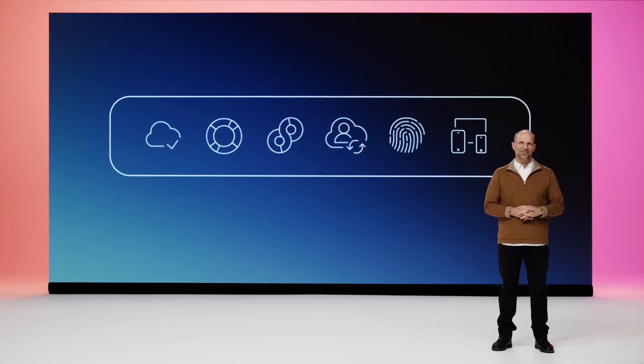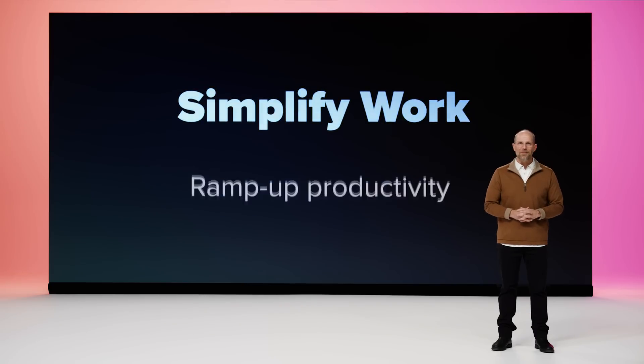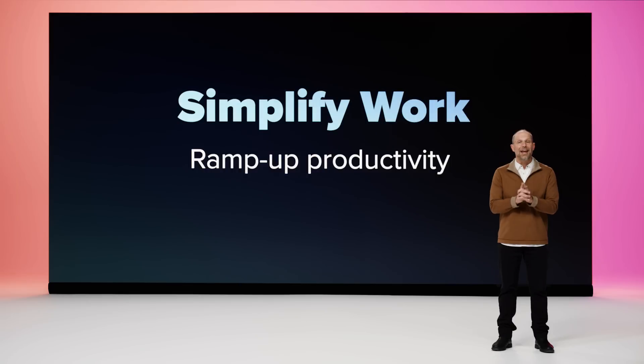We are so excited to bring these new features your way so we can help you help your users. Jamf is and will continue to be compatible with Apple's latest operating systems so you and those you support can immediately take advantage of the latest and greatest for Mac, iPad, and iPhone. Now, back to Dean. Thanks, Amy. Thank you to all of our speakers today and to all of you in Jamf Nation — whether you're looking to empower students with technology while protecting them from the dangers of it, or deliver a simple yet trusted access experience to each and every employee you serve, Jamf is here to partner with you.